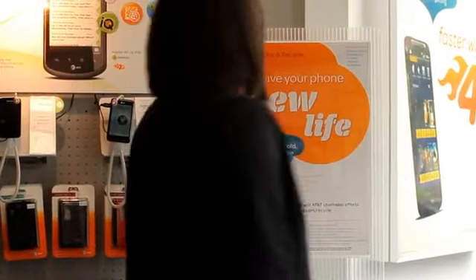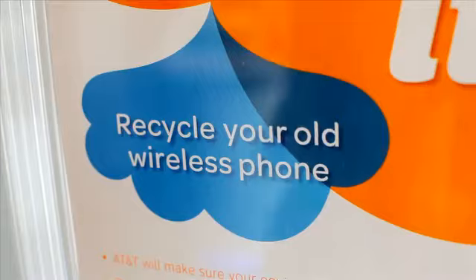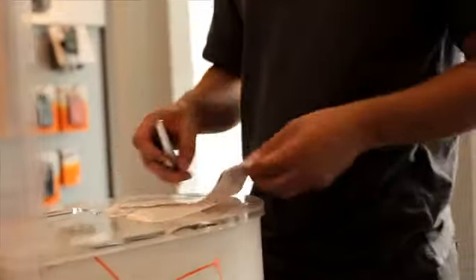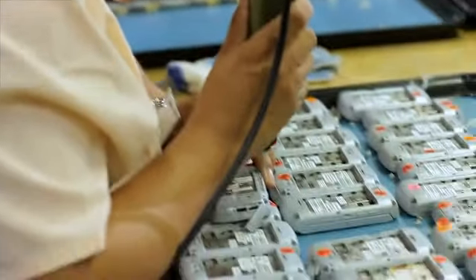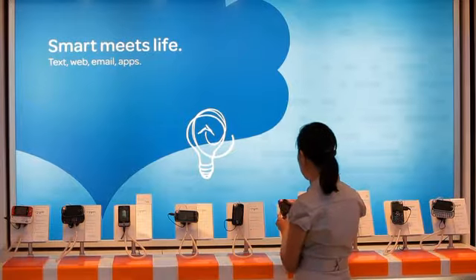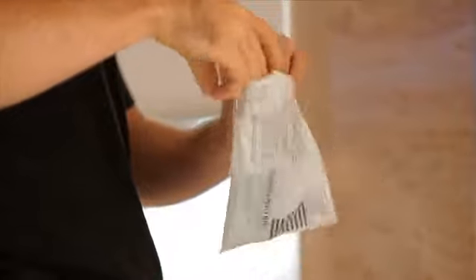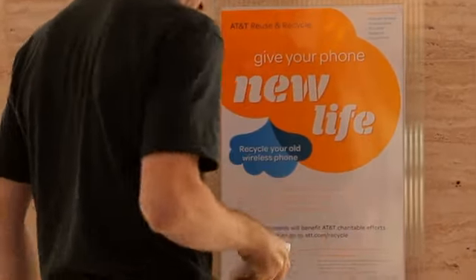When someone puts a cell phone into a recycling bin, it's a way of giving that cell phone new life. One of the biggest obstacles that we have is simply getting old phones from our customers. We want consumers to feel confident that they can turn in those phones and they'll be processed in the most environmentally friendly way, and also safe from a data protection standpoint. If we can get consumers to think of the phone just like they think of a lot of other recycling, then they'll be more apt to turn it in rather than sticking it in a drawer somewhere and not ever recycling it.